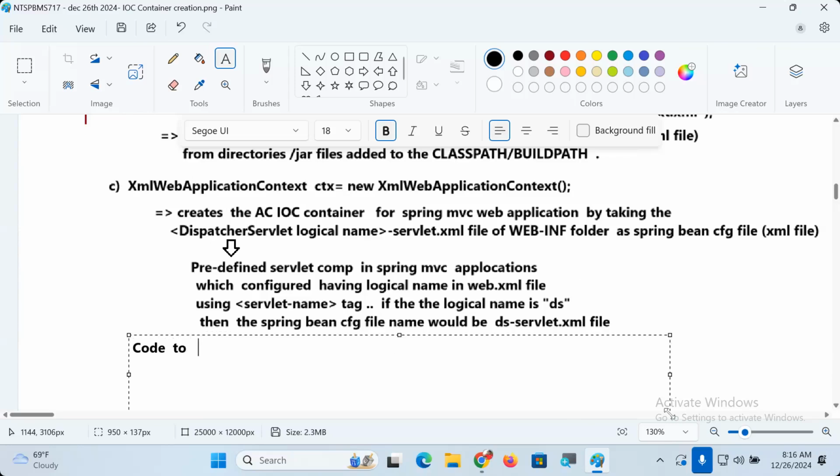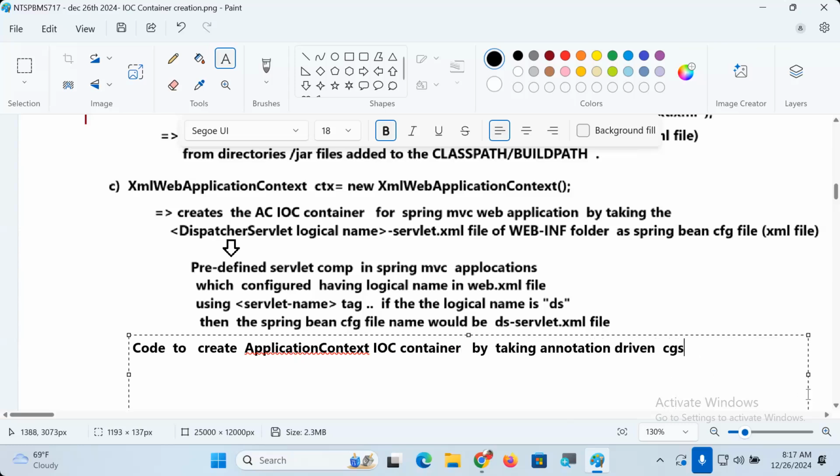We'll write it in the heading: Application context IOC container by taking annotation driven configurations.